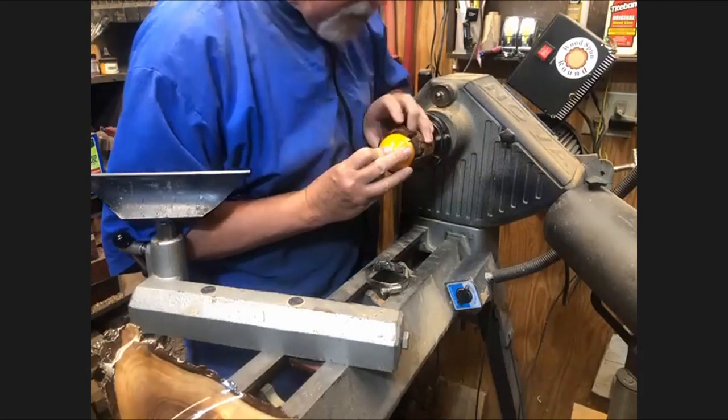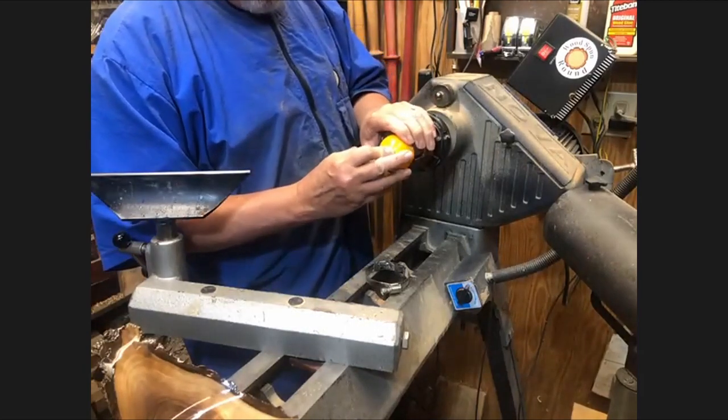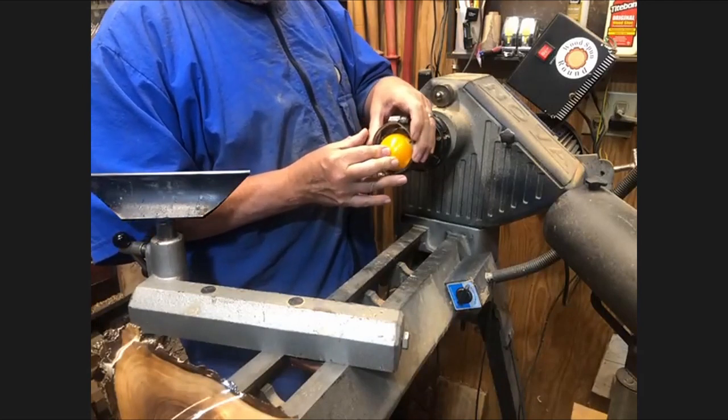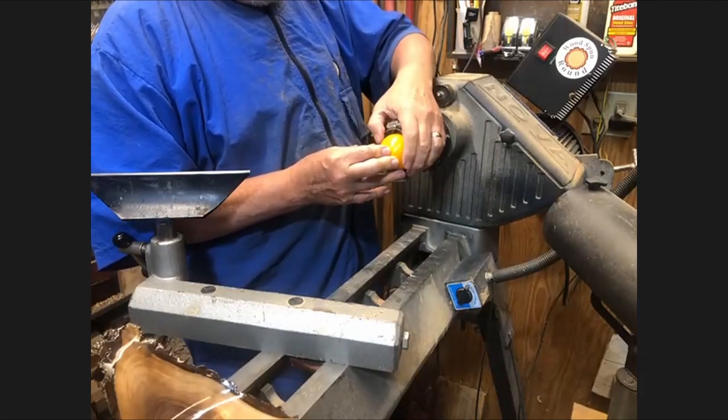Yeah, those work like collet chucks. Yeah, and they work great. Same idea. You can even make them out of PVC. Yes, you can.